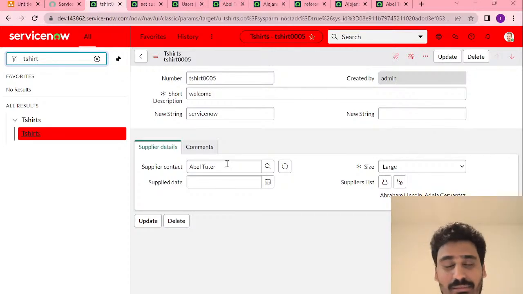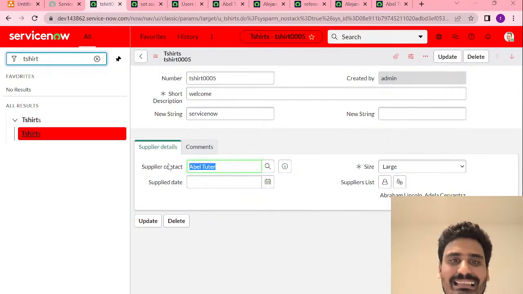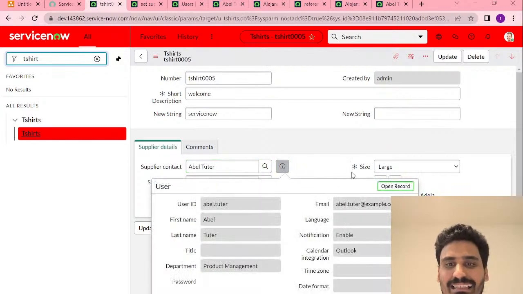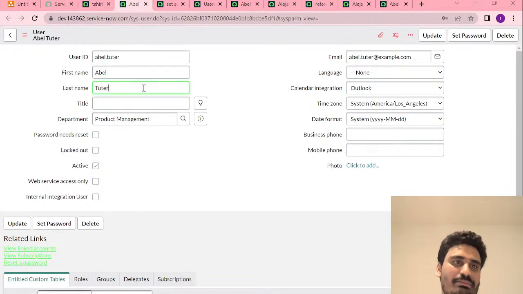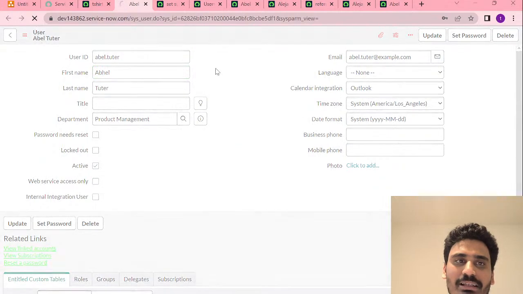There is one more point as well. Why we shouldn't write set display value: let's say the first name is Abel and the last name is Tuter. If the person got married and their last name changed, or they changed their name to something else, like people sometimes do, what happens to the code?